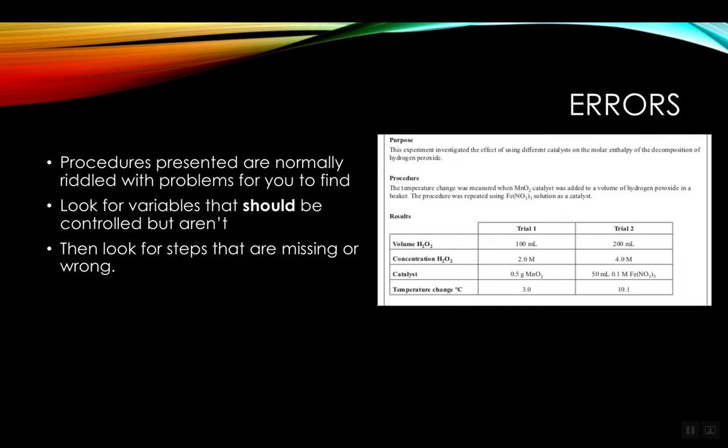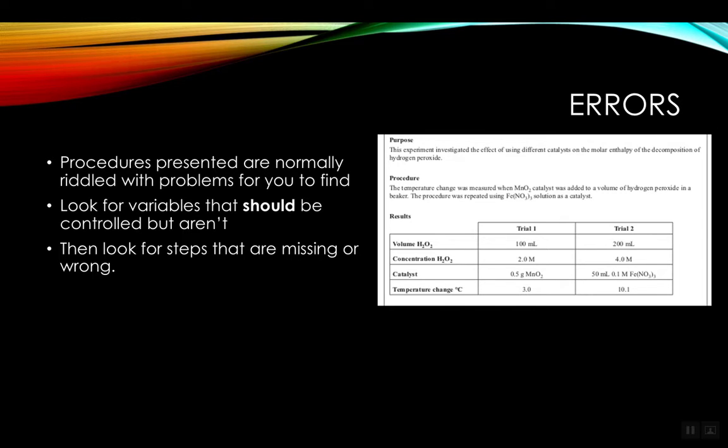Okay? If we were to work it out, they've also changed the amount in mole of our catalyst. Again, that should be a controlled variable. They've also got one of them being a solid and the other one being an aqueous solution. Again, that should have been a controlled variable. So all of these things that have not been controlled, but should have been, they're automatically your errors. And if you're asking for an improvement, you then say, basically keep it the same. But maybe go a bit more than that, you need to say, the concentration of both of them should be 2 molar, say.